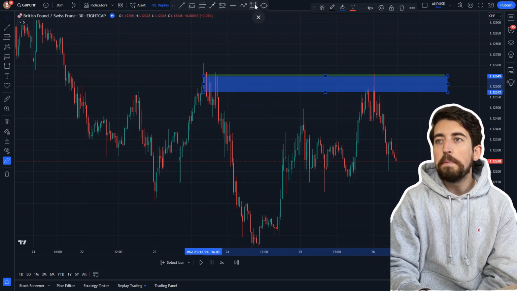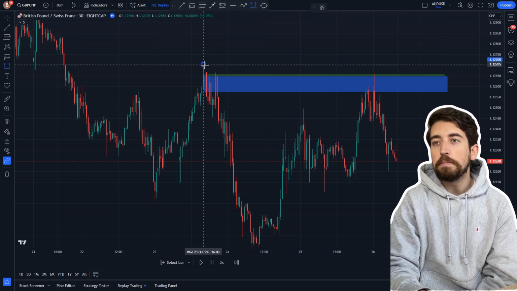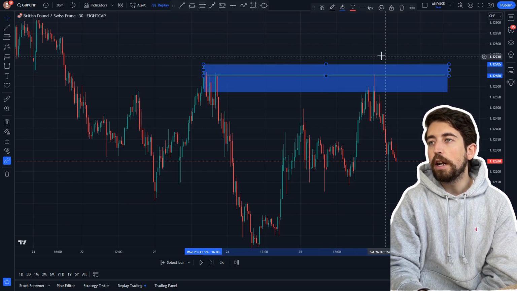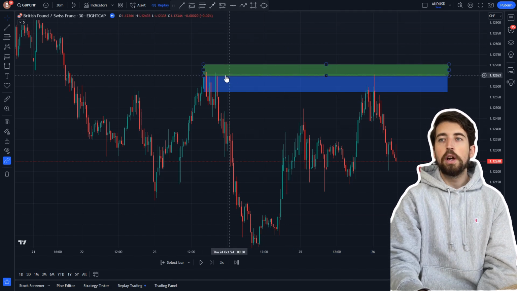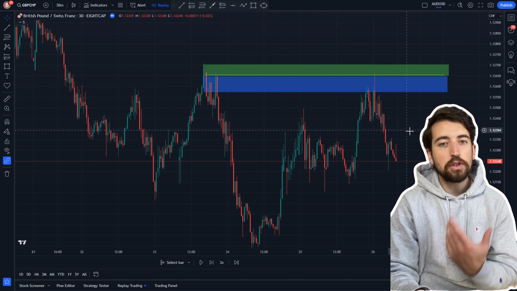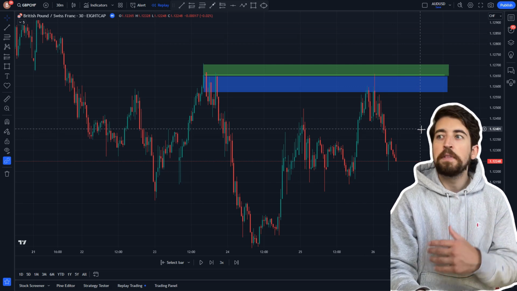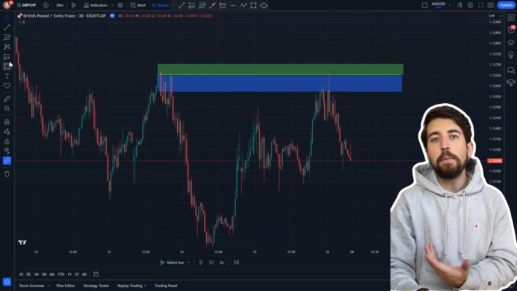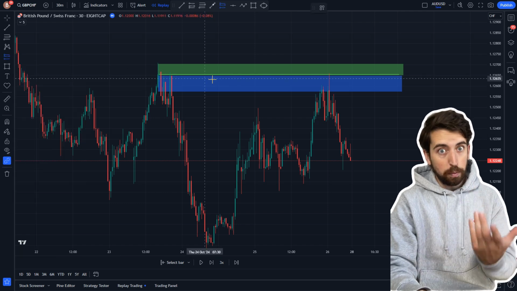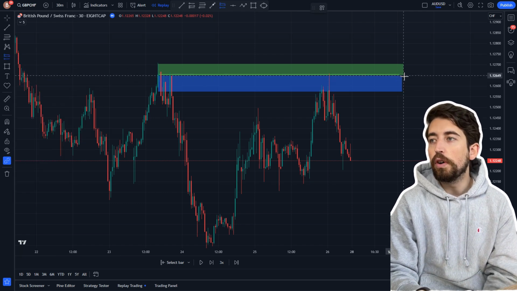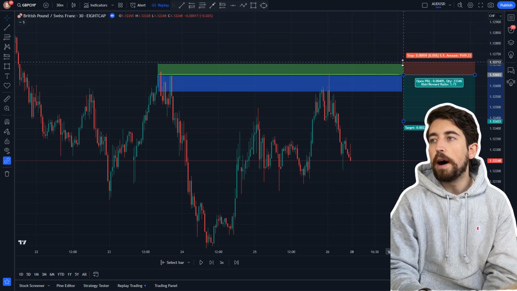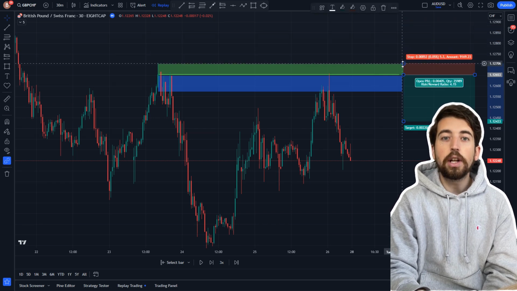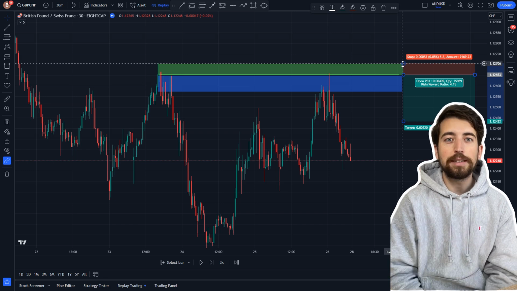Now do remember that if we have an order block, it's most likely that just above it, and I'll change the color for this one, we're going to have a liquidity pool where we're coming into and everyone's stop losses are going to be. So if I'm waiting for this next entry, and I will be putting a sell limit order on this line, I am going to be wanting my stop loss to be above this area. So let's go and see how this works out now.